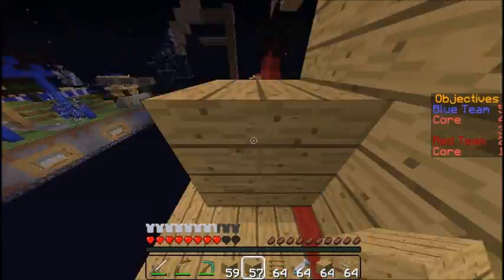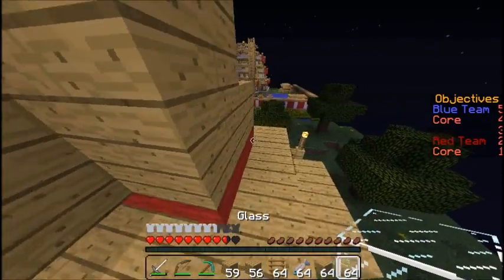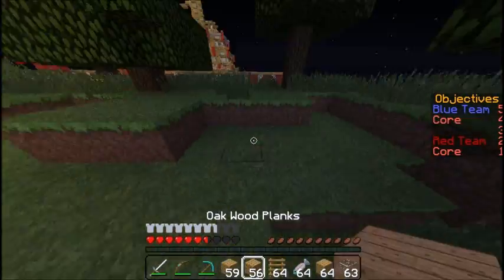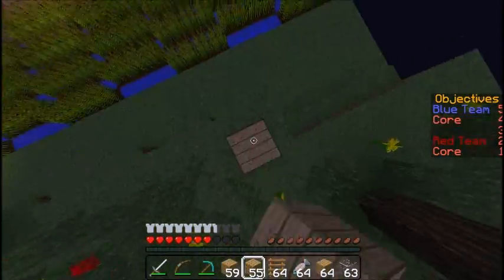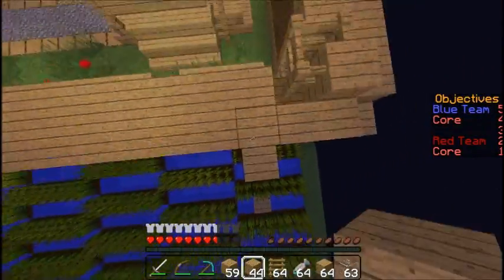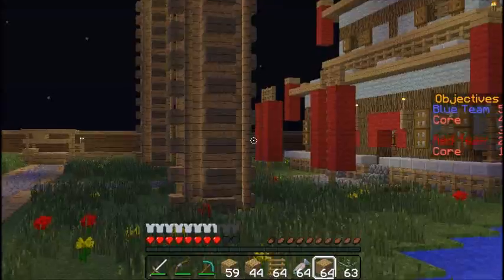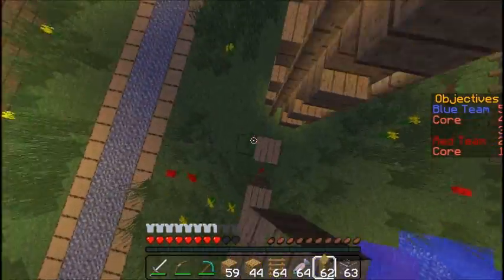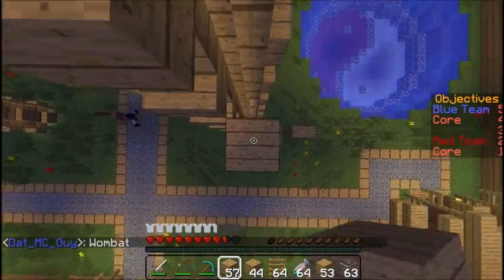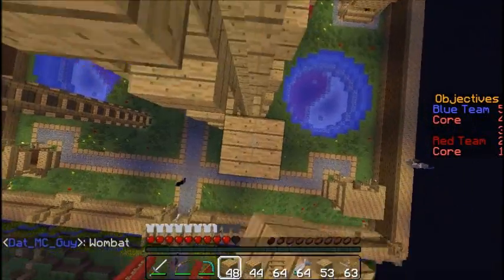I have no idea where I'm going right now. What am I doing? Is someone shooting me? Because if they're not, I'm just going to run. Ow. Ooh, that hurt. That hurt very much. Okay, let's keep going. Okay, this is not safe at all. This is not safe. Yeah, Wombat, yeah, I'm here, hello.